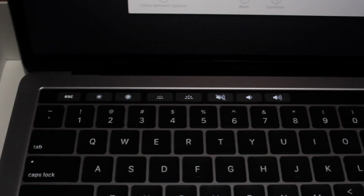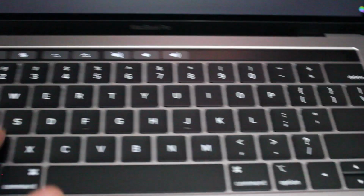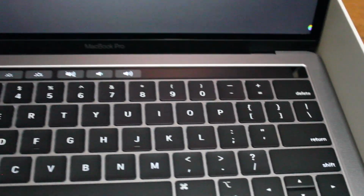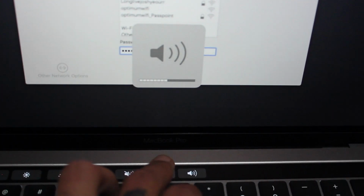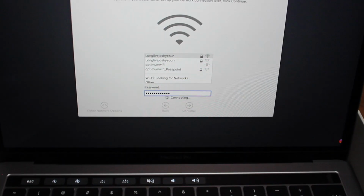It's still loading. As you can see, the touchpad looks really nice. The keyboard is more, if you ask me, more inner. Like, it's more leveled compared to the one I had. Oh, wow. Oh, look. I press it, and it's going up. Go down. Oh, that's really nice. And I think this MacBook Pro has Touch ID, which is really, really nice.